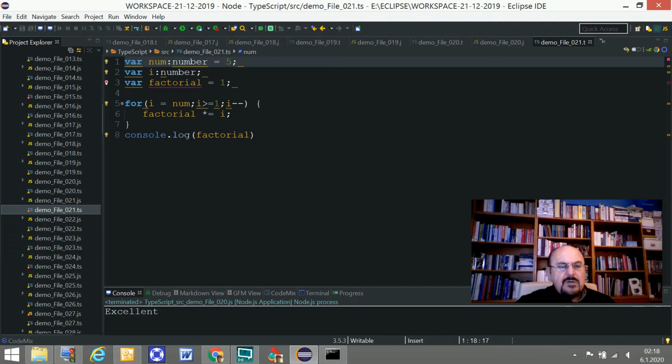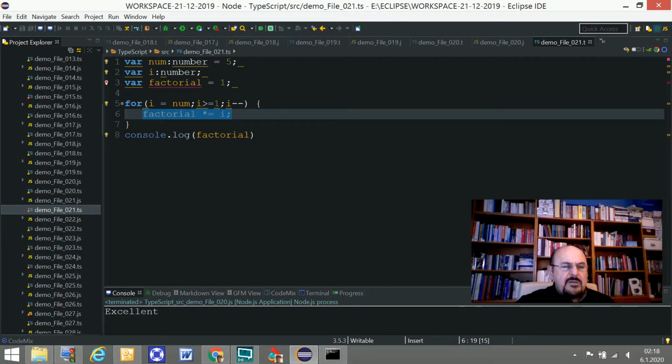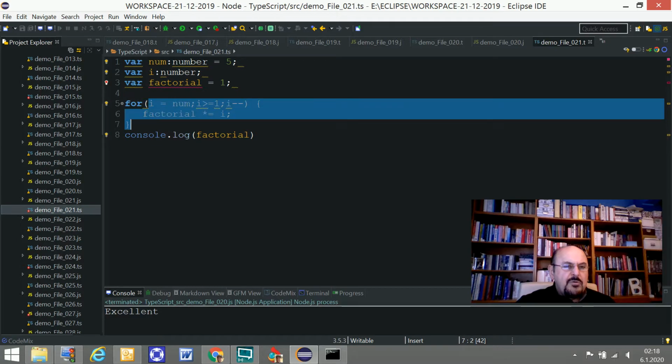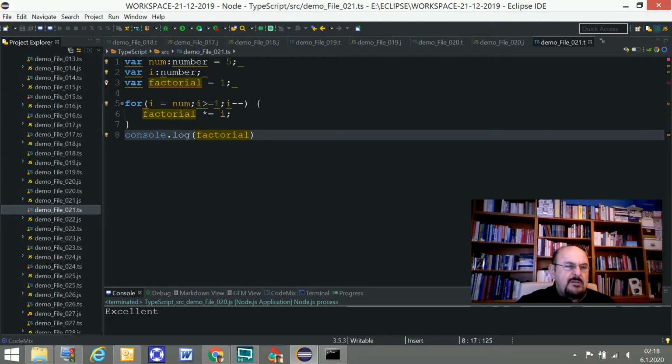Factorial calculation is quite easy to understand. Factorial means I multiply factorial by i, and at the end of this loop we obtain the value of factorial, and after that, by means of this console log method, I simply make it displayed on the screen.